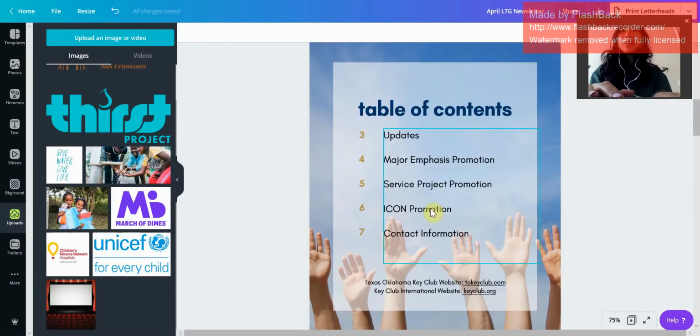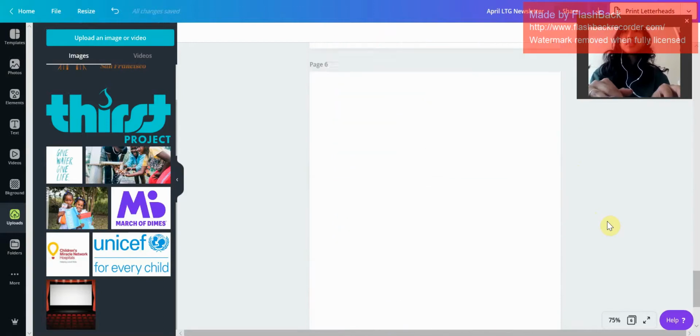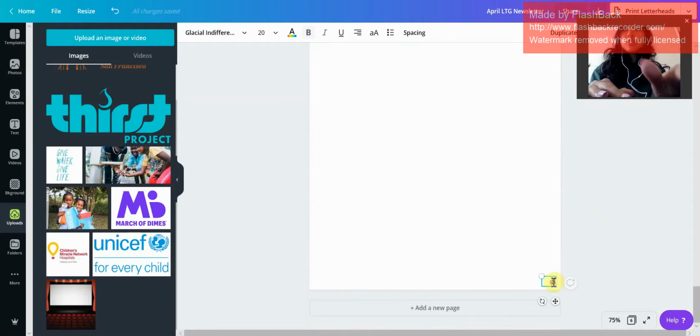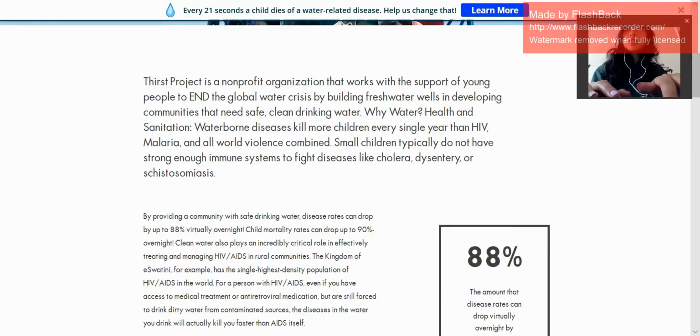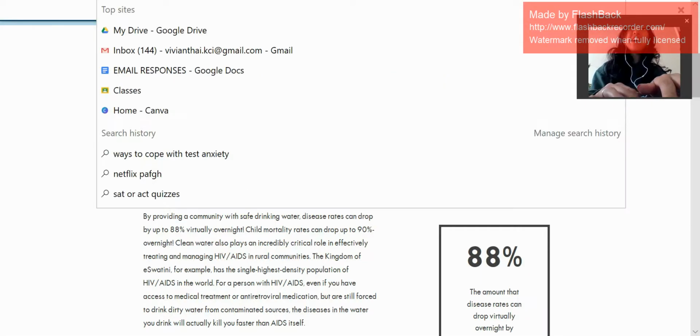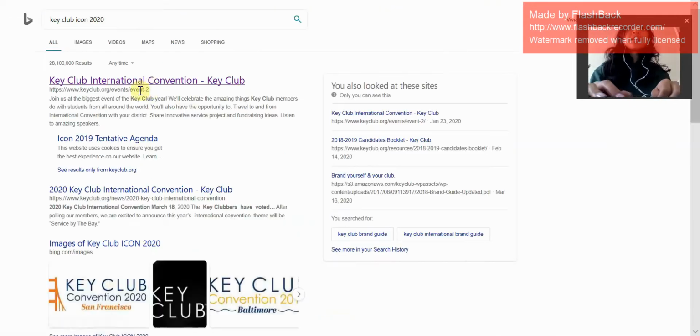What's next? Icon promotion. So let's have this page for icon promotion and change it to page 6. So let's go to the search and look it up on Google. I'm just going to search up Key Club Icon 2020 and see where it takes me.